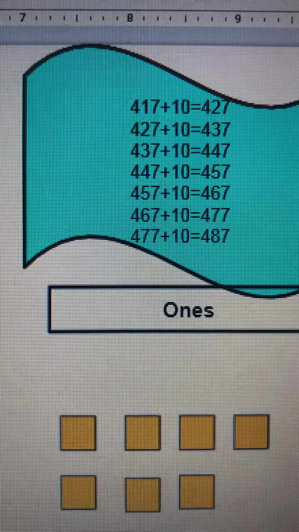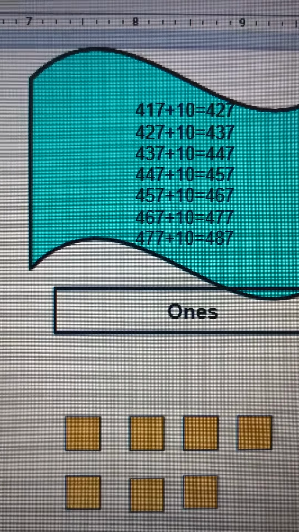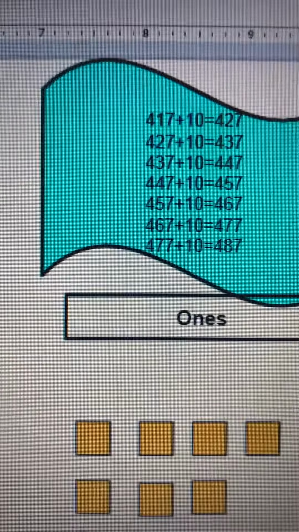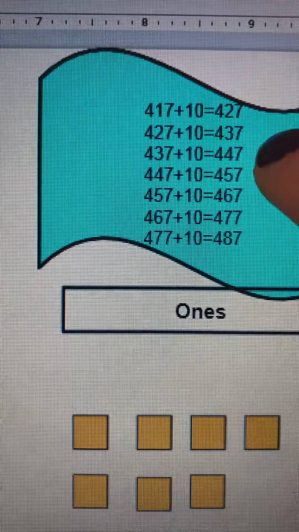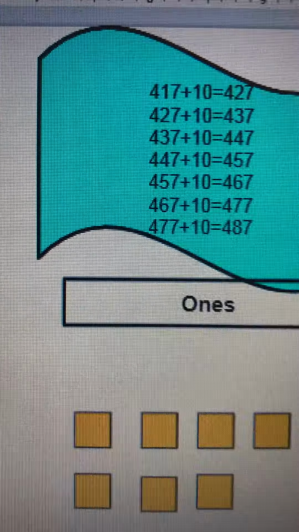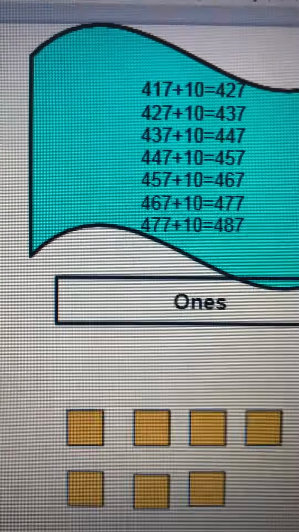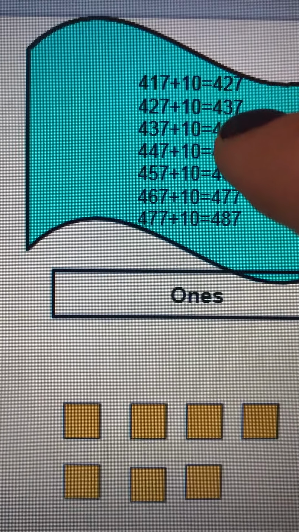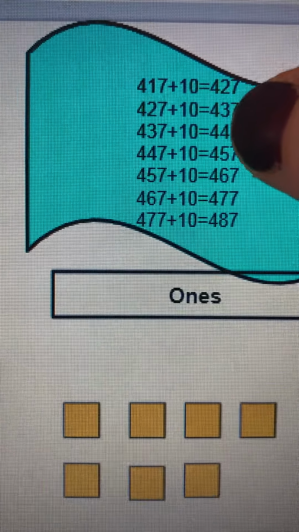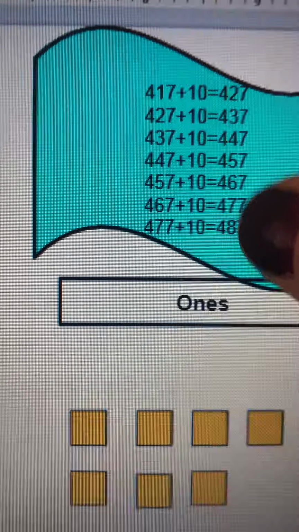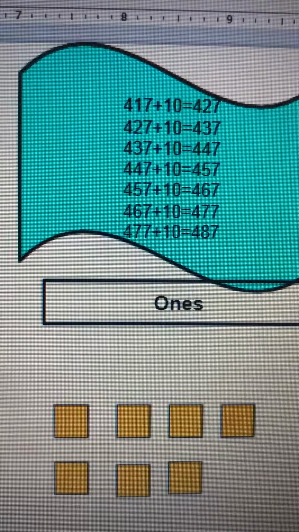Ms. Dramenko noticed that in these equations, my ones place value stayed. It remained the same, which was 7, right? My ones place value stayed as a 7, correct? Yeah. And then I noticed that my tens place value, right, increased by a 10. It increased, it went up by a 10. Thumbs up if you thought the same exact thing.